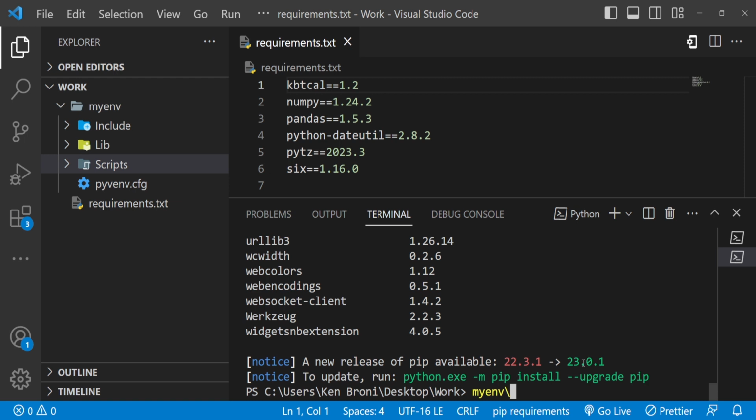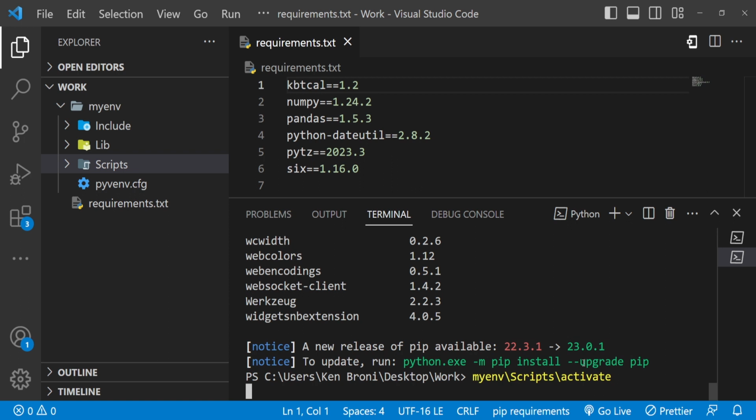So I have script over here, and I'll do /activate. So when I press enter, indeed, you could see that the virtual environment has been activated. And one of the ways we see that is when we see our directory being prefixed by the name of that virtual environment, the name we gave it over here.